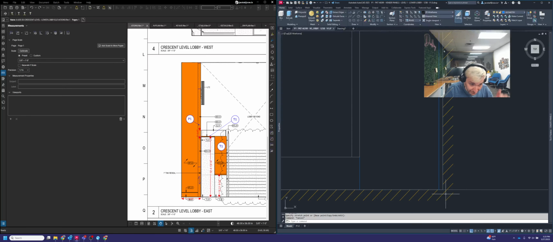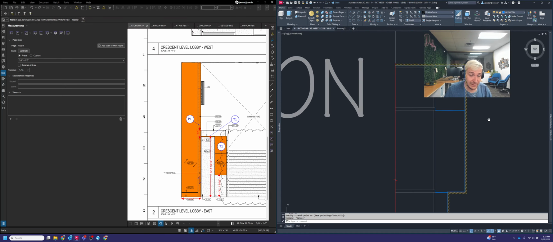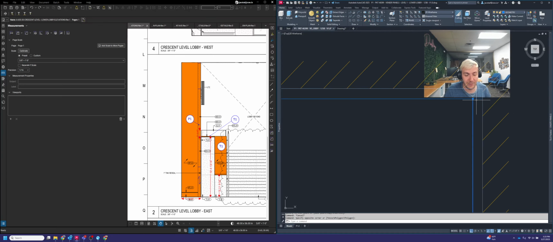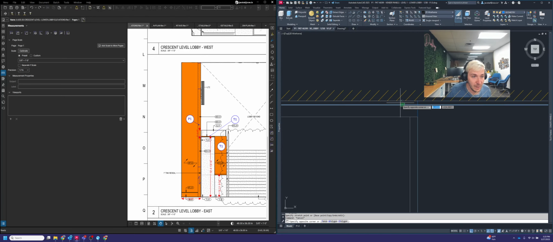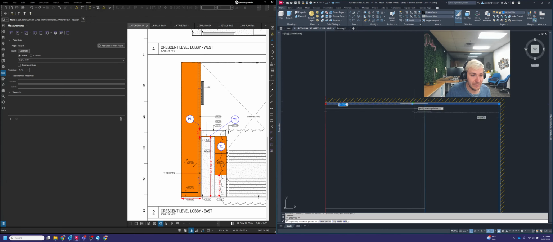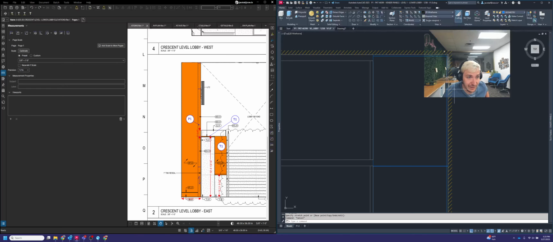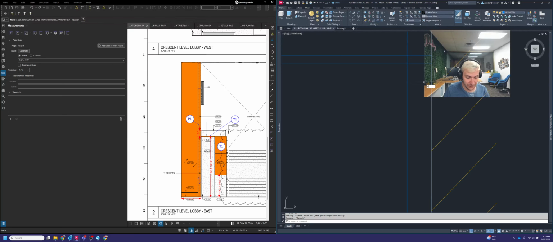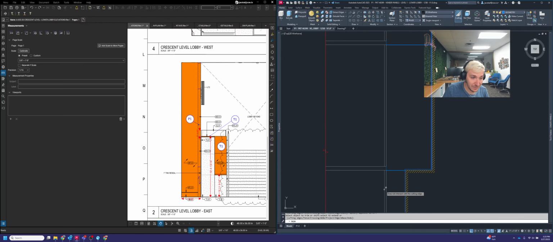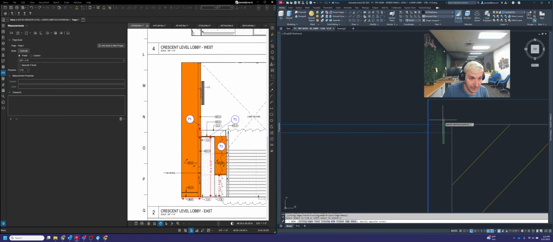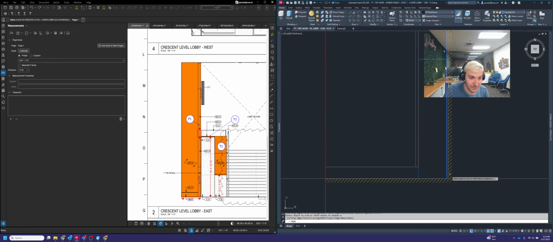We're going to bring that reveal down to the floor. And we're going to bring this reveal up to, well, it can stay there actually, because there is a reveal there anyway at the ceiling. But this line needs to come back to here. It needs to come back to where our panel stops. Okay, so once we got that, now we've got a 3/4 inch full depth reveal at the wall side. Actually, sorry, these need a trim as well. That's your spline reveal. Spline reveal is going to stop there. It's not going to carry into that full depth reveal. It's going to stop at the side of the panel.